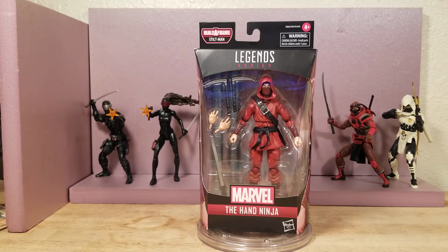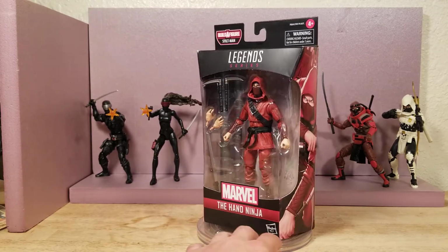That's why I have, what is it, I think I'm up to 9 articulated icons ninjas now. I got 2 Snake Eyes of the Black and Black, then I got the movie version, I got the Arctic Mission, Storm Shadow. I got 2 Red Ninjas. I want to pick up another 2 if I can find them. I'm not gonna say I got a lot of ninjas, because I've watched other people's channels and they got like mobs of ninjas. But maybe my collection will get up there one of these days. I was really happy to find this guy, to be honest.